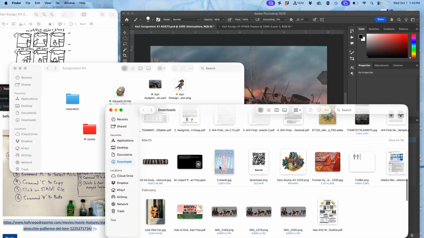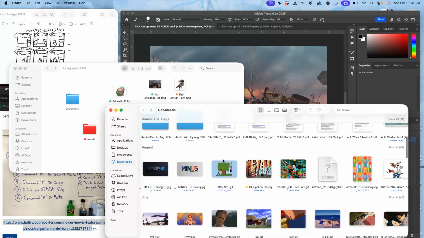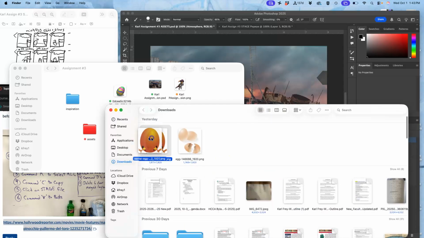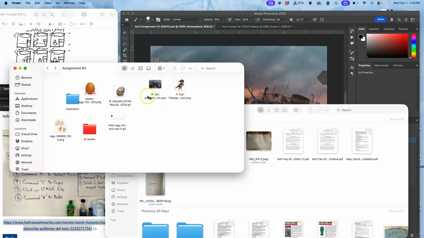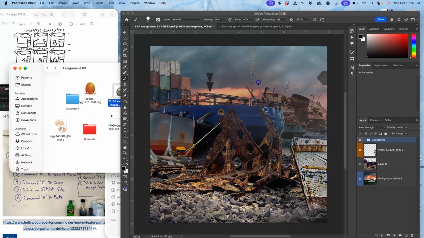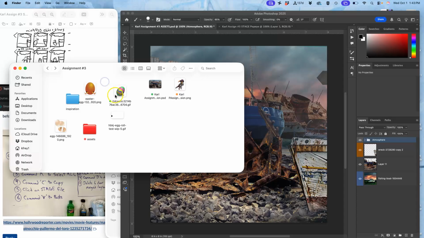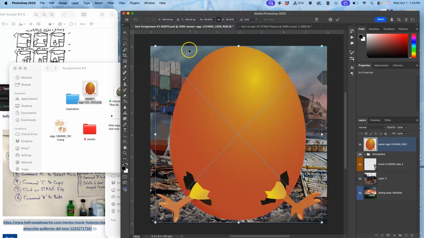So this is using everything you've done in compositing, right? So I've got an egg here I might modify. I've got an egg here that's both intact and cracked. I've got a colorful egg here. And I've got an animation test here. So lots of things. So what egg do I want to bring in? I like the look of this one. So I'm going to drag and drop that into my assets file.